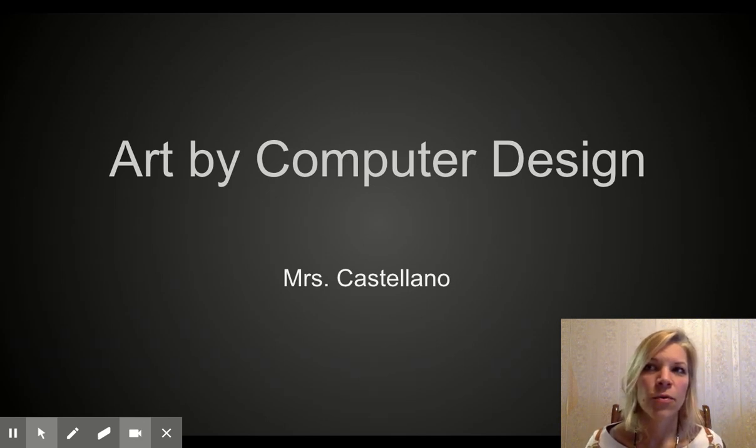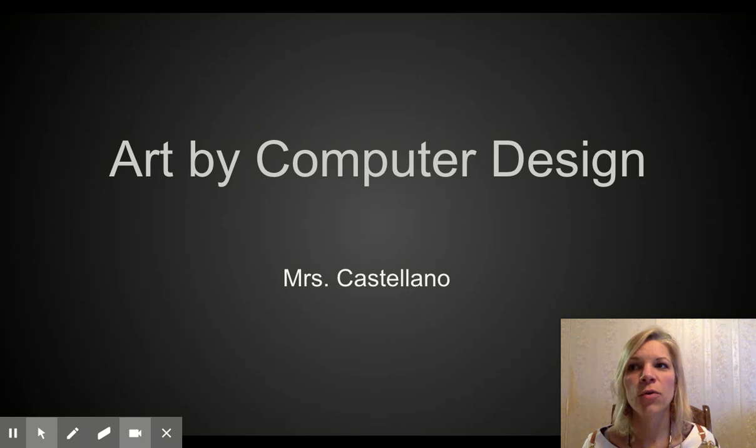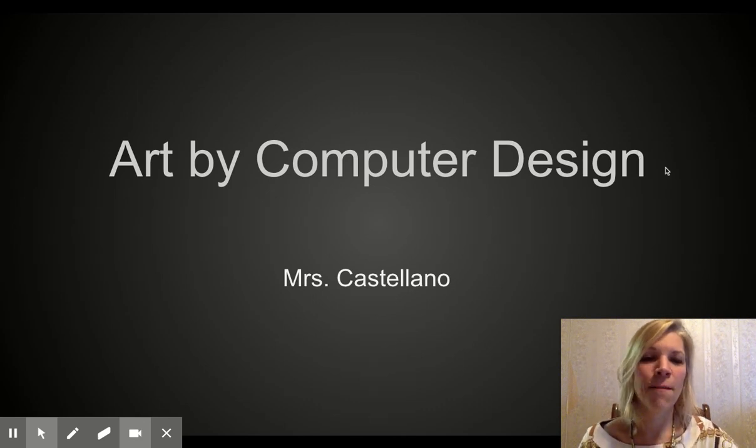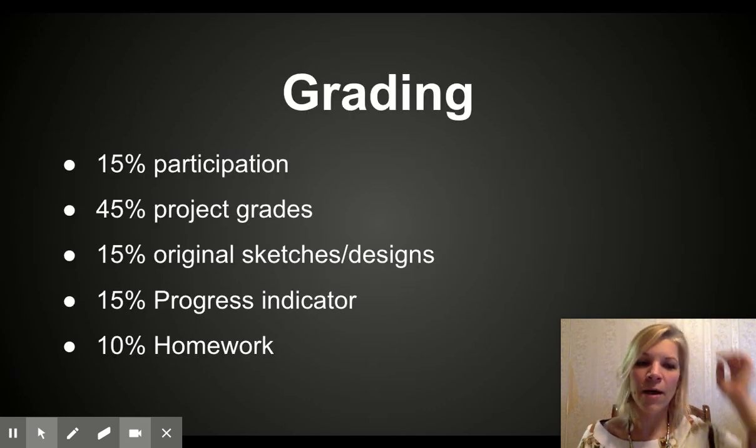And we start with the basics and we talk about how the elements and principles of design are used in order to communicate different ideas and aesthetic to the viewer and how we can do that in a quick way. And we talk about where we see computer graphics in the world. I'm going to talk about that in a moment, but first I'm going to tell you a little bit about how the students get graded.